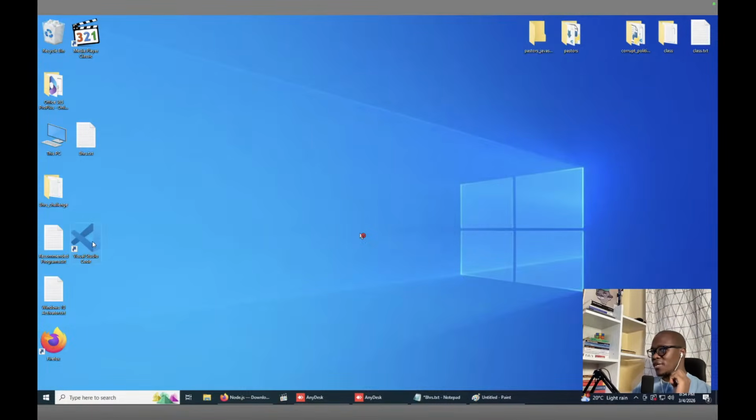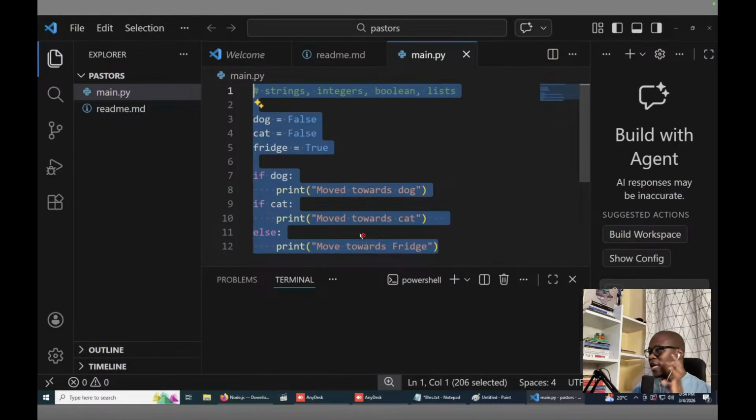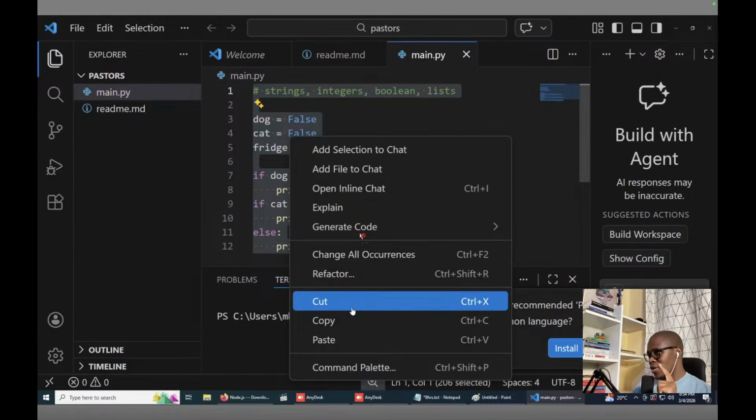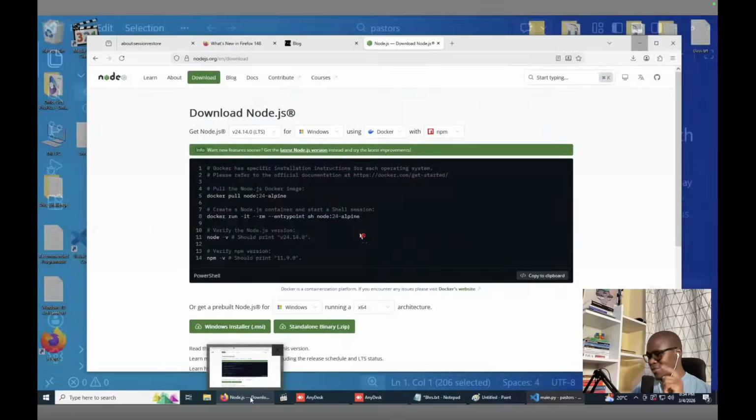Now we will open VS Code, and we are going to copy everything that was written in Python and paste it to ChatGPT and ask it to convert everything to JavaScript. So let's do that.